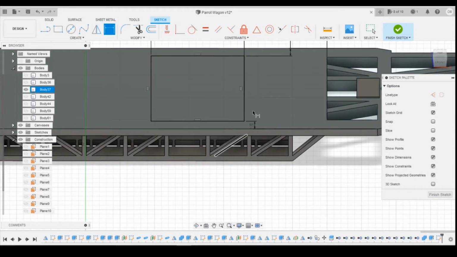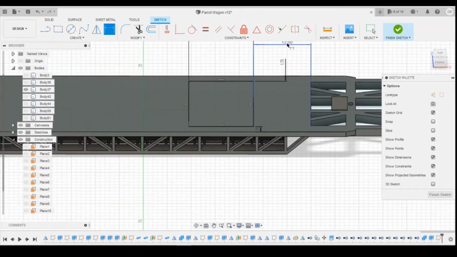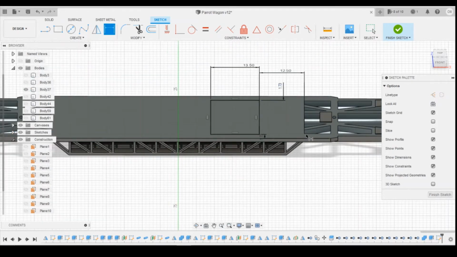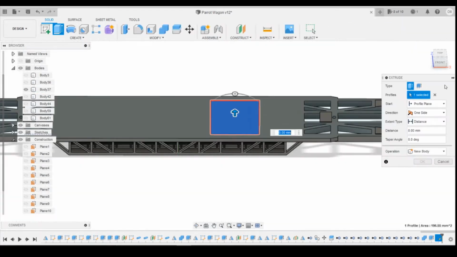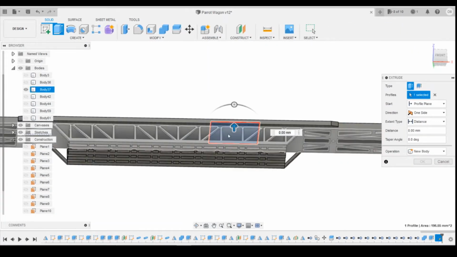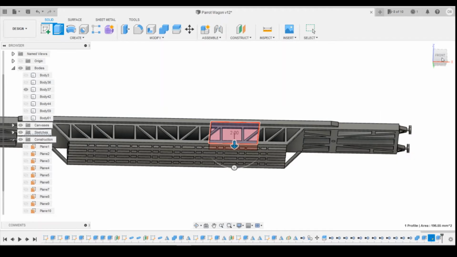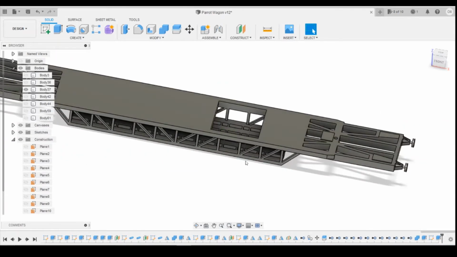Getting there, that could do being a little further. I'm actually going to move that maybe to 12.5. That looks like it's roughly halfway there. It's just after the starting point there, so I'm going to go with that. So it's 12.5 millimeters from the corner of the box to this corner here, and 13.5 millimeters across. I'm going to extrude that through, cutting all the way to the other side there. So we've now got our first of the two holes.